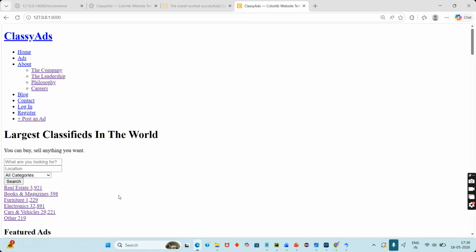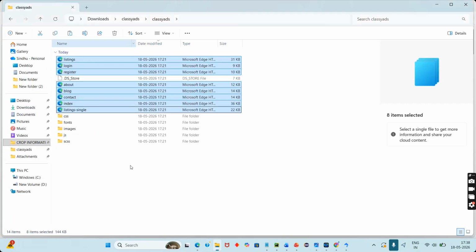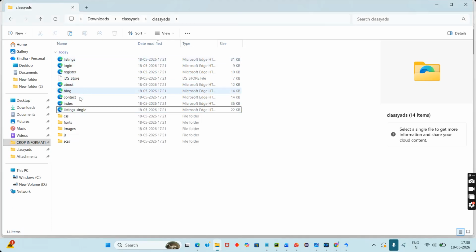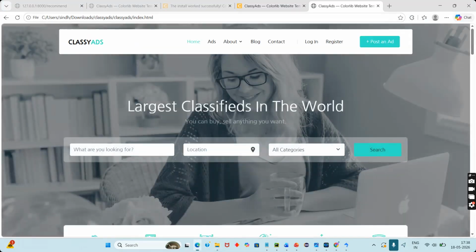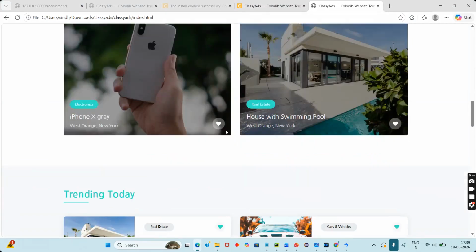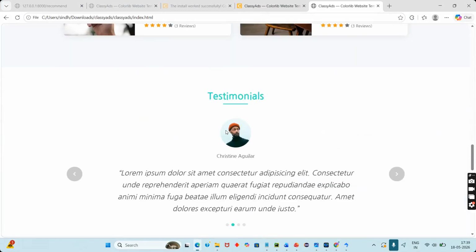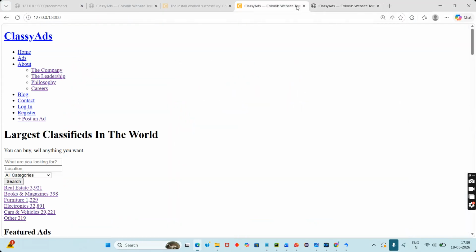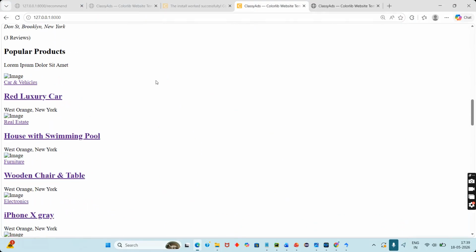Open this page. So this is our index.html page. Let's open the actual index page in the template. How is it looking? It consists of all the images and styles and all. But in our HTML page, we can't find all these, right?